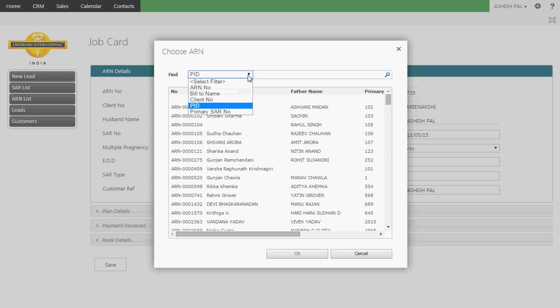You'll search it either from ARN number, bill to name, that is the client name, the client number, the PID, primary ID, or the primary SAR number. I hope you will have that ARN or primary SAR number. Right now I'll search it from ARN number only.